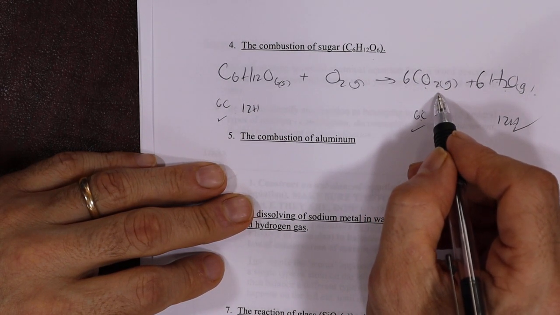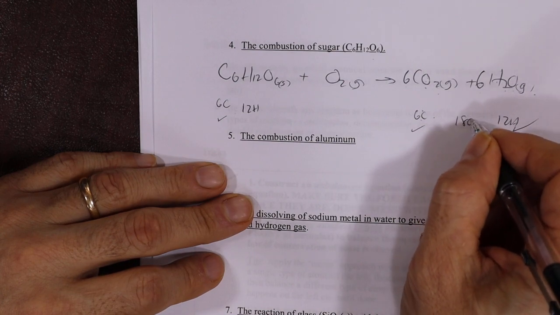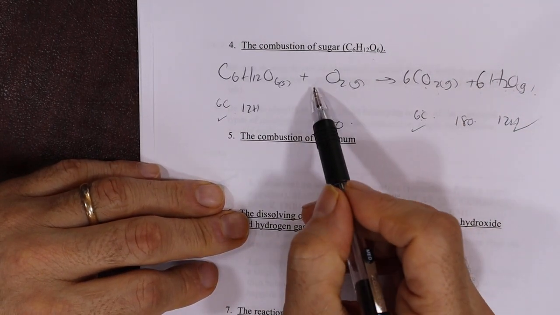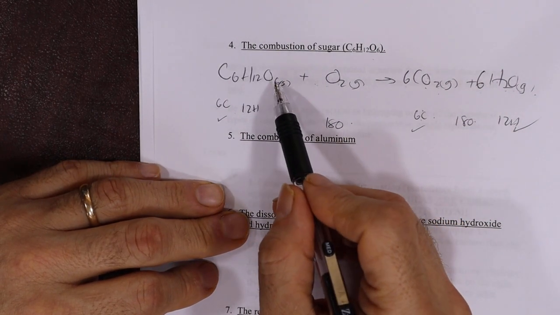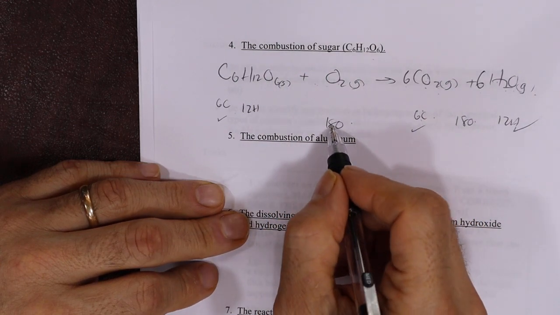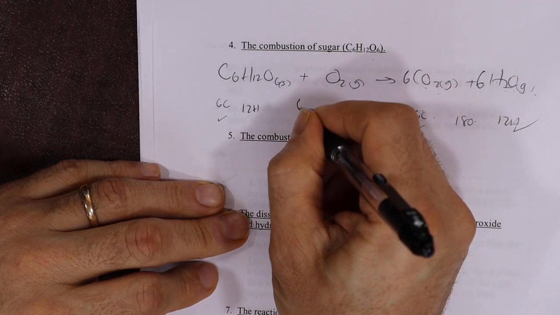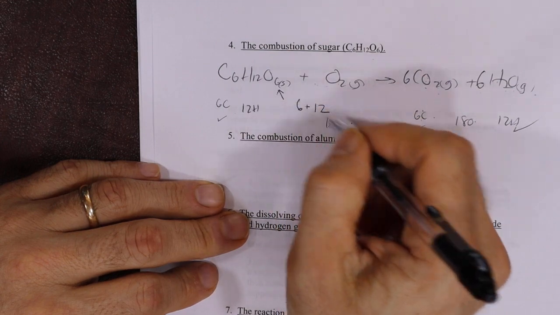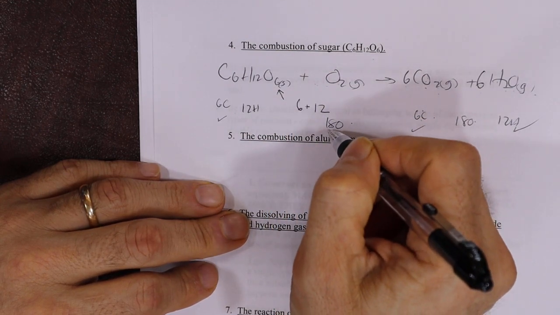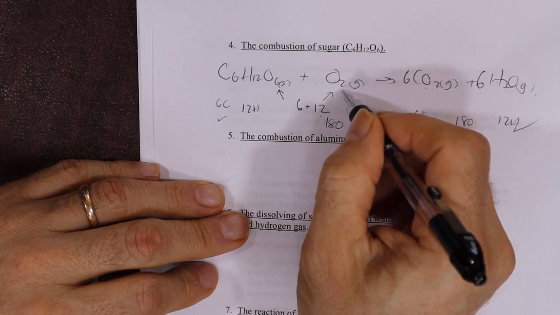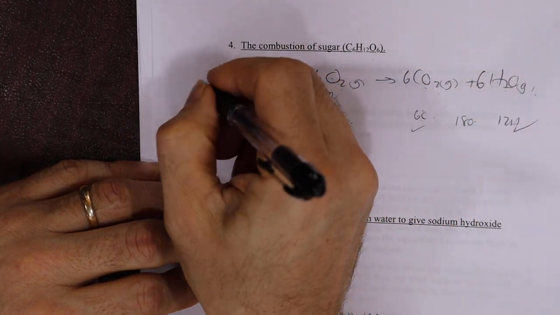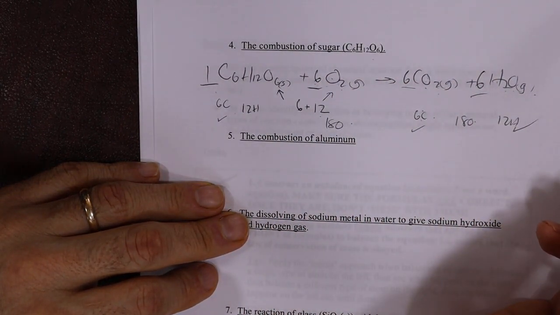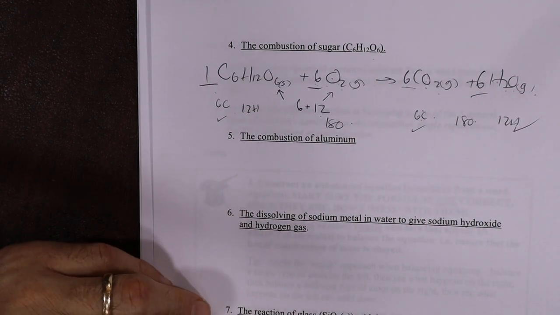2 times 6 is 12 oxygens, and another 6 is 18 oxygens, right? So we need 18 oxygens over here. Now here's another trick I like to use, okay? Before we just said, oh, here's the oxygen, but wait, there's 6 already in here, so we have to think about 18. I don't think about 18 as 18, I think about it as 6, which is what I need here, plus what I need to get to 18, which is 12, okay? So if I take away the 6 I need here, that leaves me with 12. Oh, then it's, hey, 2 times what is 12? It's 6. So the balancing numbers are 1, 6, 6, 6. Interesting. Okay.